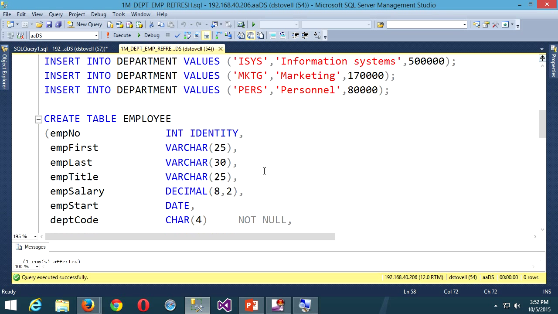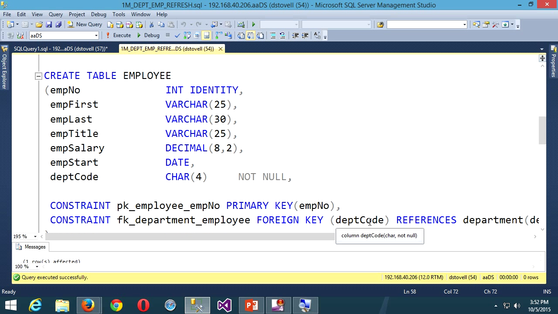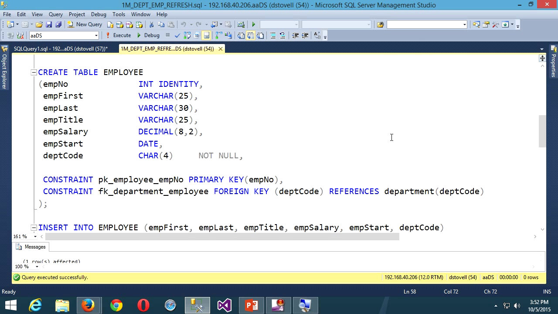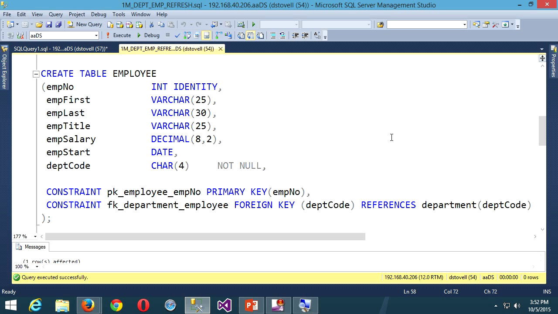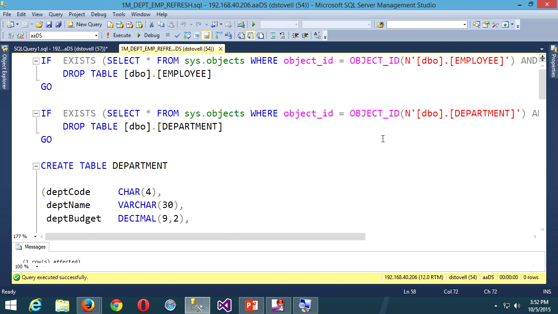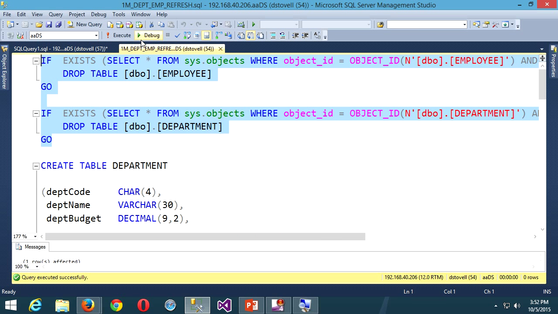For example, the create table statement here for employee: if I tried to execute this command and the department table wasn't created yet, I'd get an error, right? I'll show you that. I think it's an important point to make. I'm just going to drop both of them, so I have no tables here.